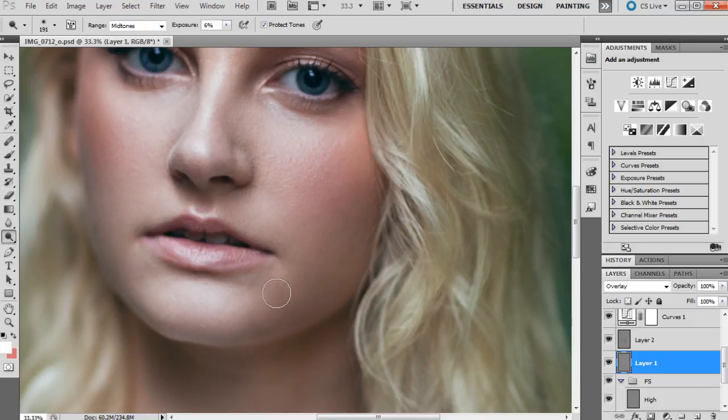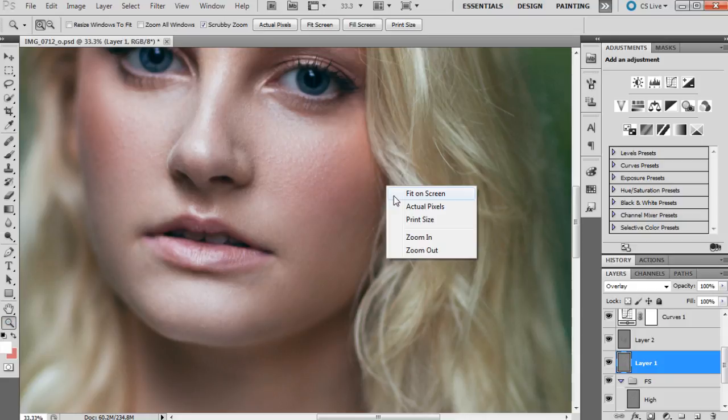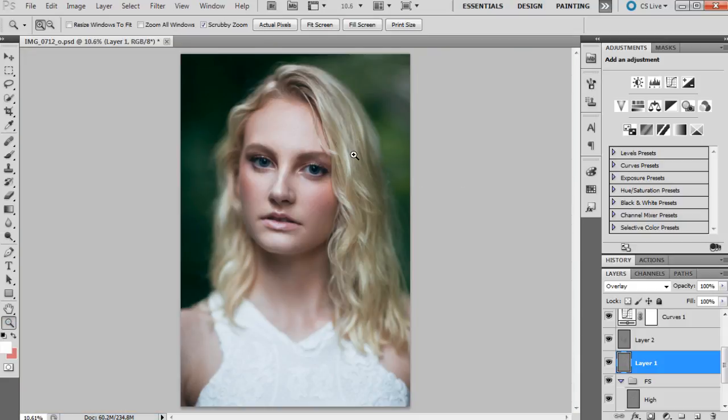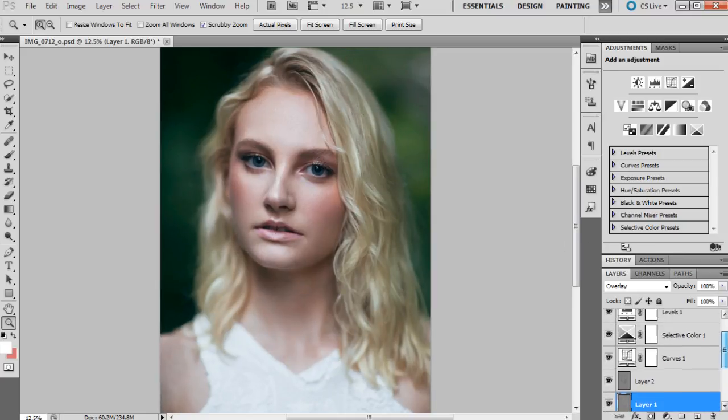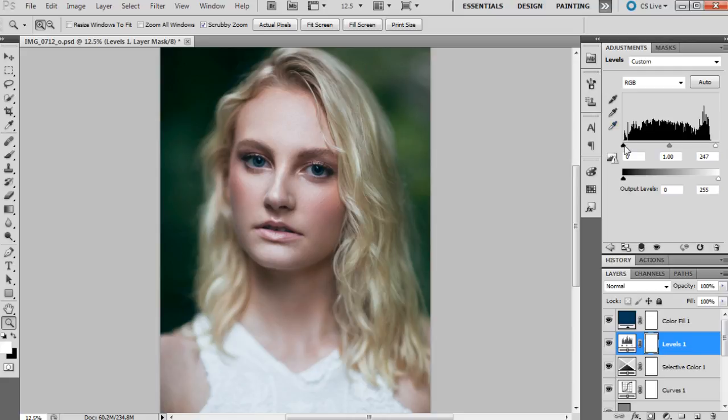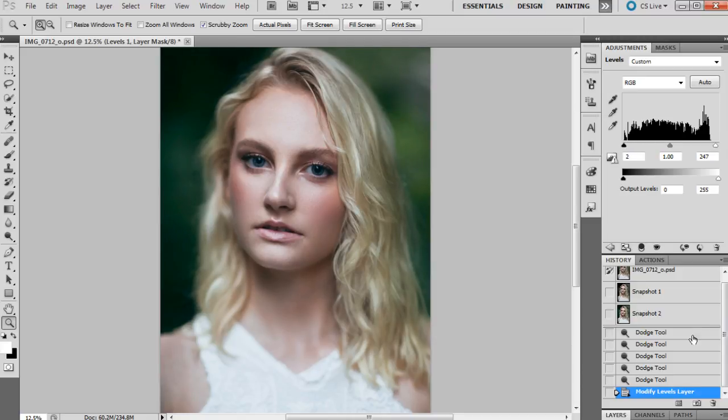So with mid-tones. I think that's good. Alright, and I might just bring the blacks down a little bit because they are a little bit grey at the moment, a bit too grey. So I'm just going to give it a little bit more contrast. Alright, so I think I'm finished.